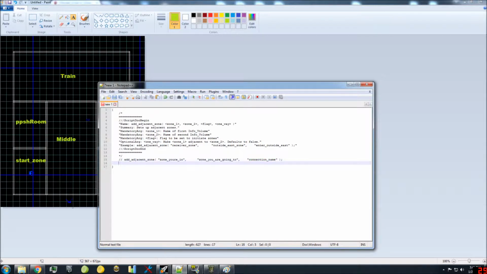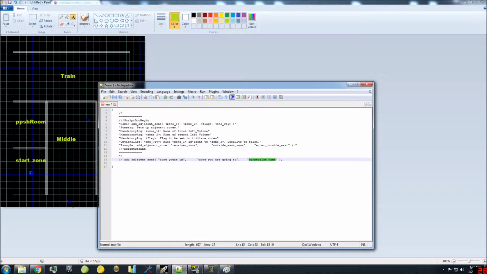I have a little syntax bit set up here for when you're actually declaring the zones. I've seen even some really experienced people screw this up still, and it kind of cracks me up, because I don't think people conceptually understand what they're doing. So I'm going to help you conceptually understand. The first part of this is the zone you're in, the zone you're going to. This is kind of misleading, even the way I have worded it, because it's not really the zone you're in, and it's not really the zone you're going to. It's the two zones involved, and then the connection name between them.